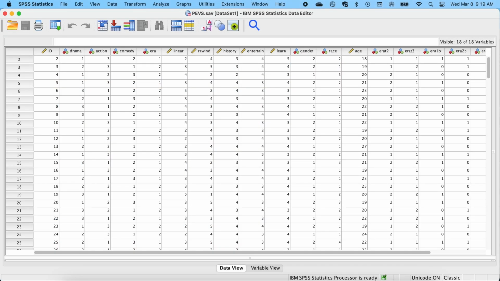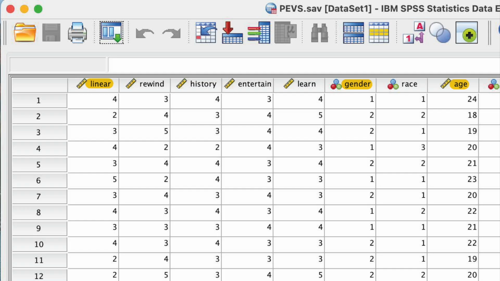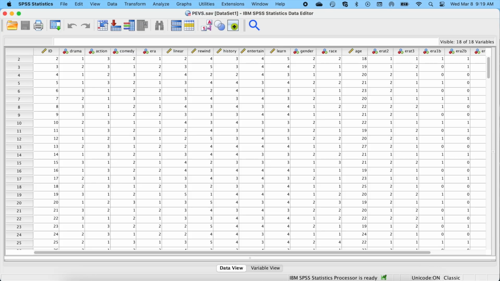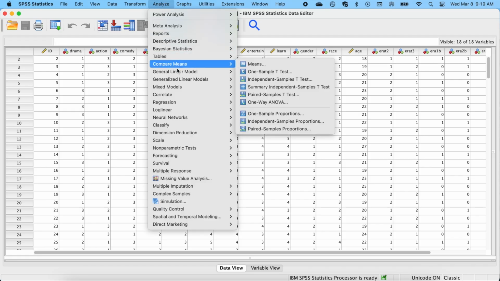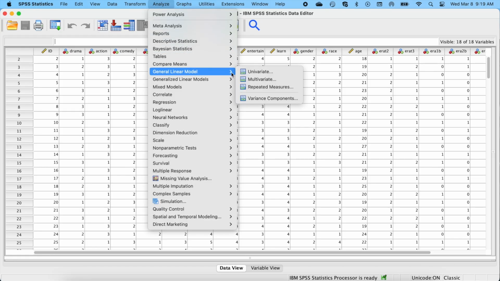With the PEVS dataset open in SPSS, you would choose gender as the independent variable and linear as the dependent variable, and age as the covariate. To run the one-way ANCOVA for differences, go to Analyze in the top menu, select General Linear Model, and choose Univariate.